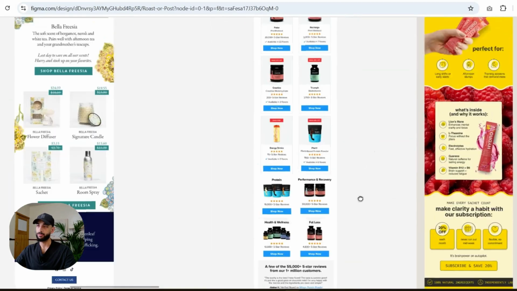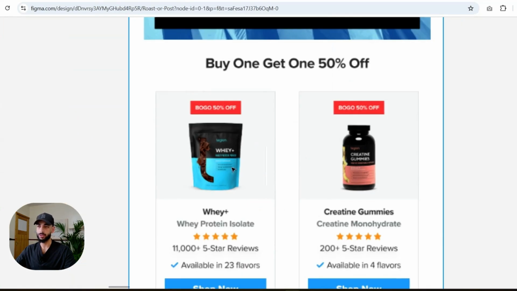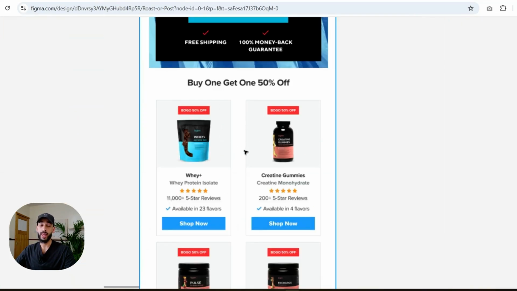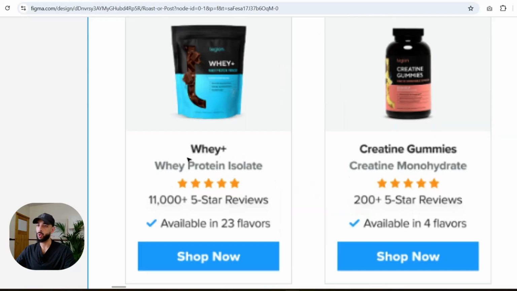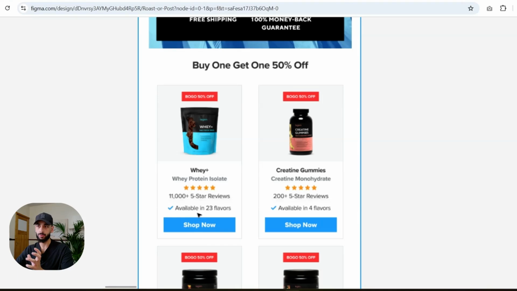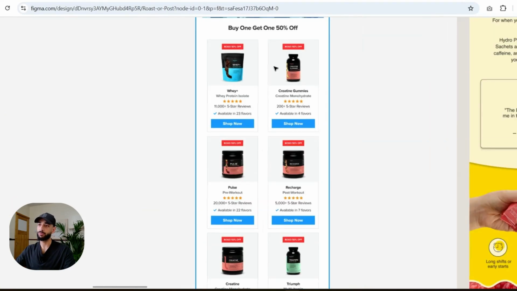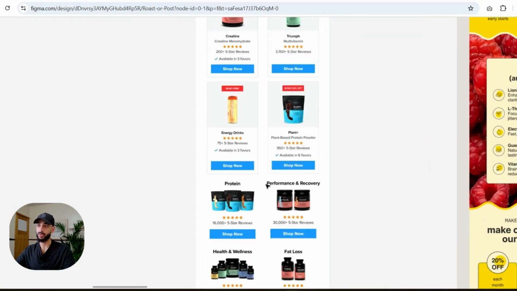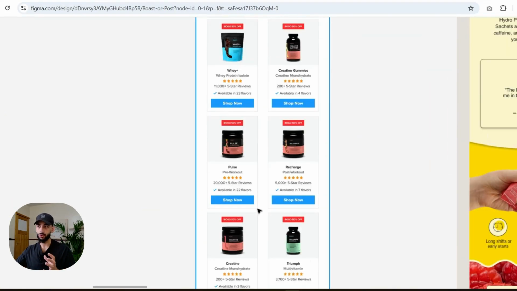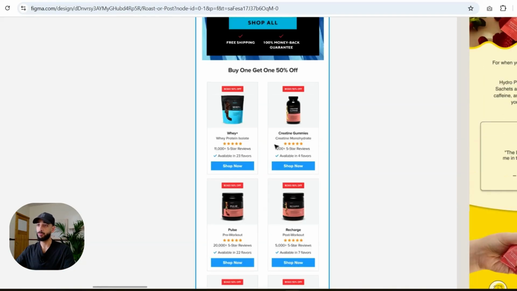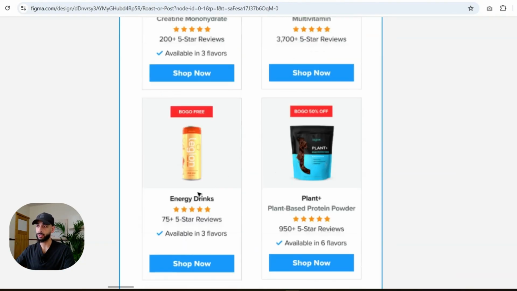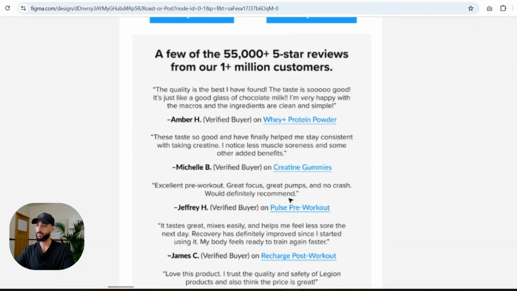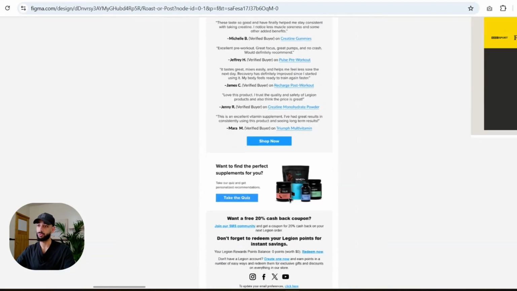Instead of doing that, it should have just done one product, added a small review next to that product, without all of this useless info, just having the product name and the review next to it, and a simple shop now button. So just doing that for the main products. You should not be having this many products. If you have this many products, then you should show collections instead of products, because all of these seem to be from different categories, different collections. So it just makes the email long and rough.